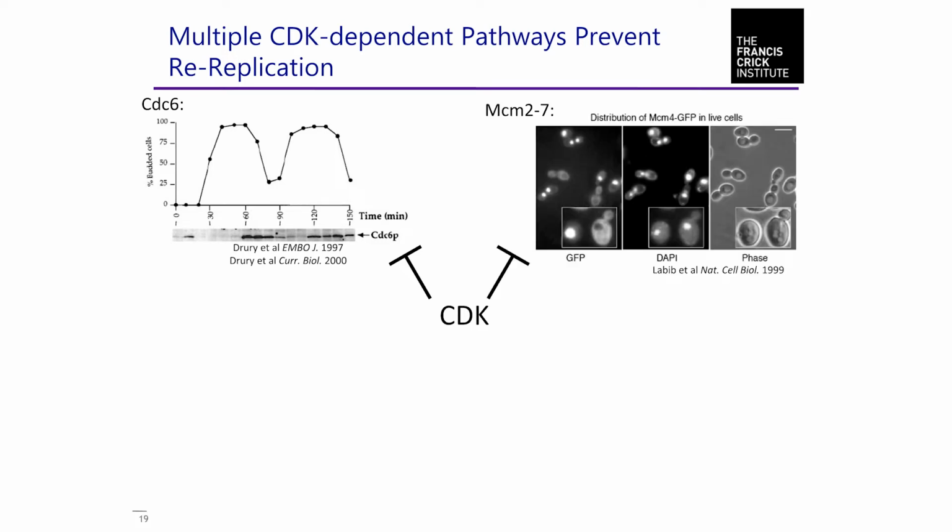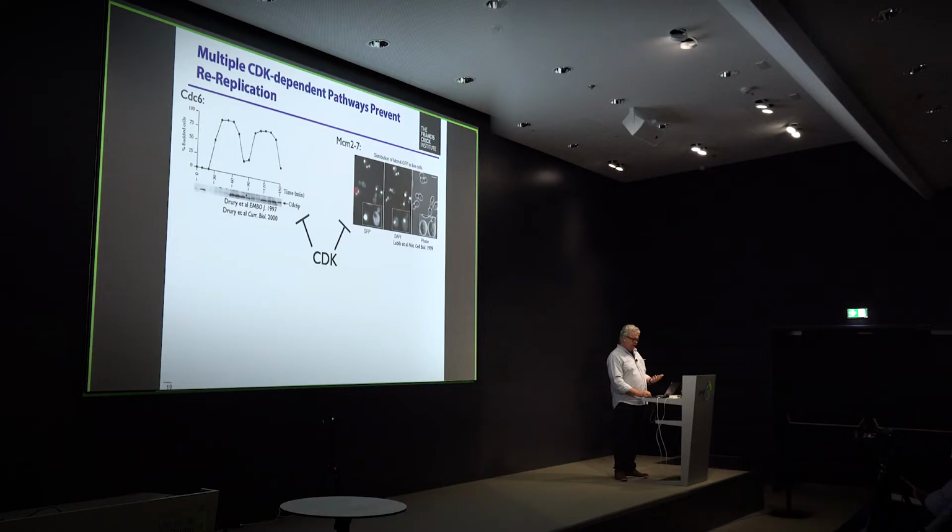The MCM complex, and this is true for Cdt-1 as well, remember, which was closely bound to the MCM complex, is regulated by nuclear localization. This is just showing a G1 cell with the MCM complex in the nucleus and a G2 cell where it's been excluded from the nucleus. And again, this is regulated by direct phosphorylation of one of the MCM subunits on a nuclear localization export combo sequence. So these are what you might call extrinsic regulatory mechanisms. These aren't really affecting necessarily the protein's function, but other things are regulating it, so proteolysis or nuclear localization.